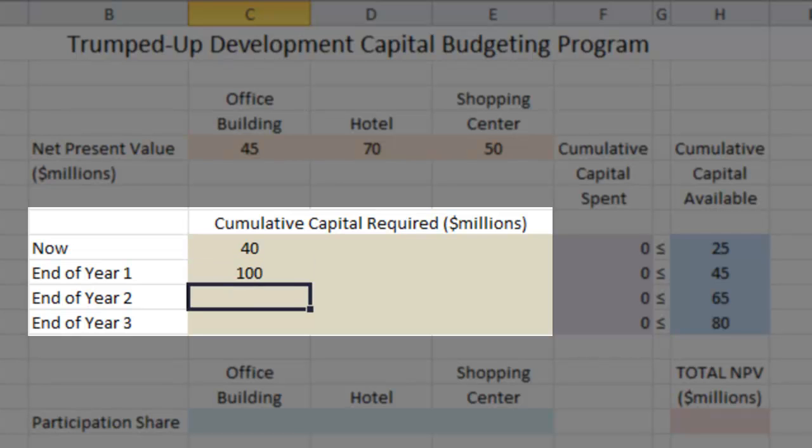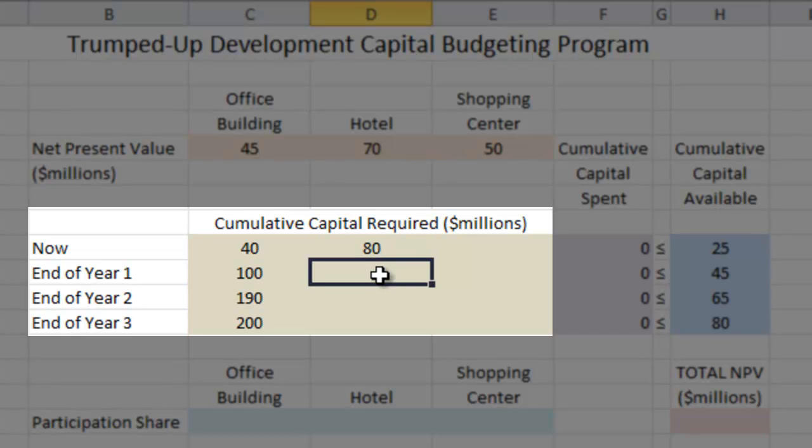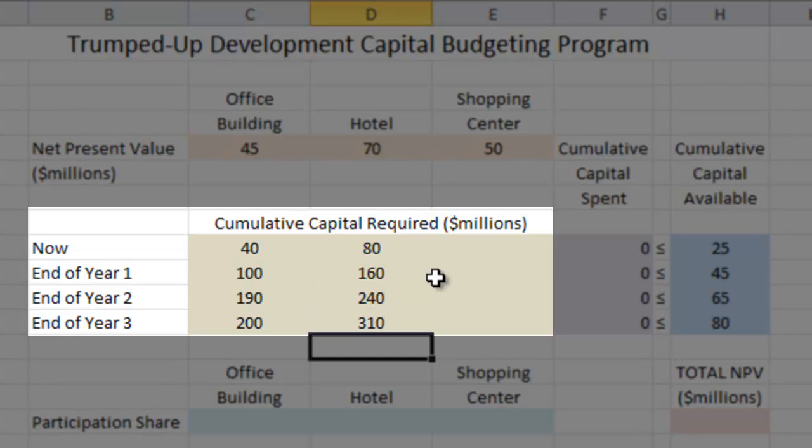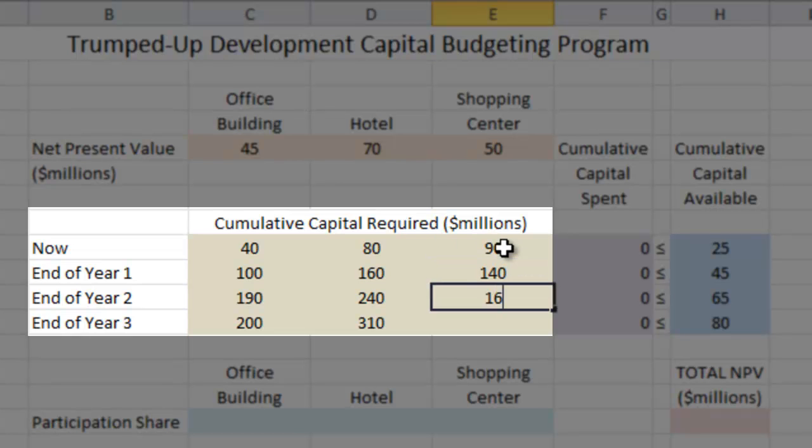And then $90 million more, so $190. And then $10 million more, so $200. Okay, and then for the hotel, it is $80, $160, $240, and $310. For the shopping center, we have $90, $140, $160, and $220.